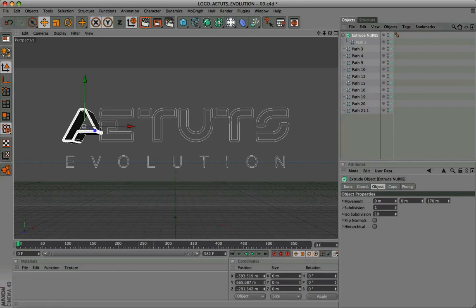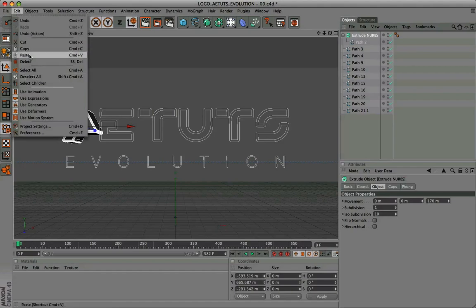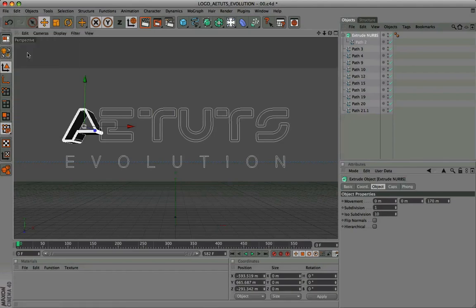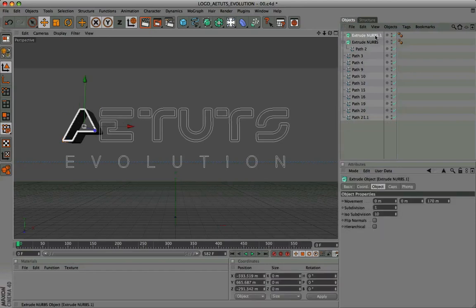We show a simpler and more straightforward procedure to apply the extrude NURBS, with the change to its axial center pivot, for each letter or part of the letter. Once duplicated, we delete the duplicate path. This extrude NURBS will match this.